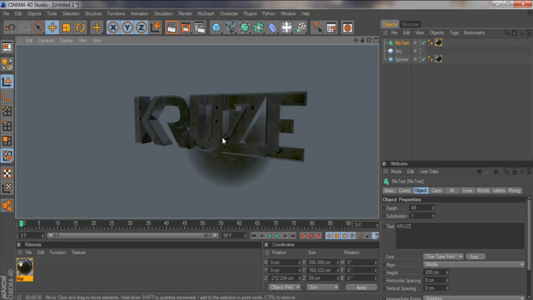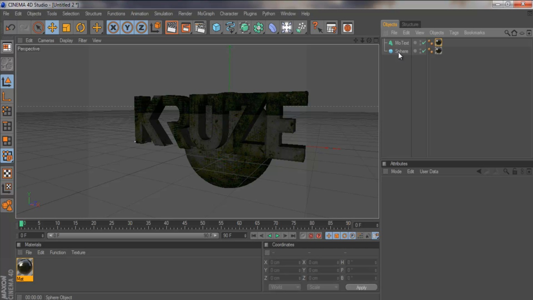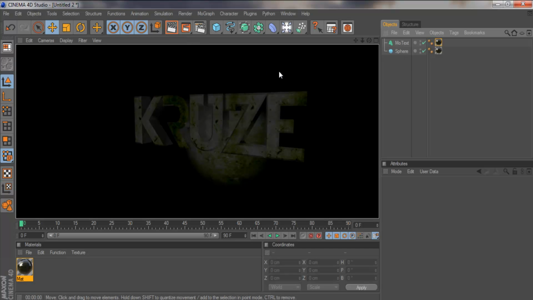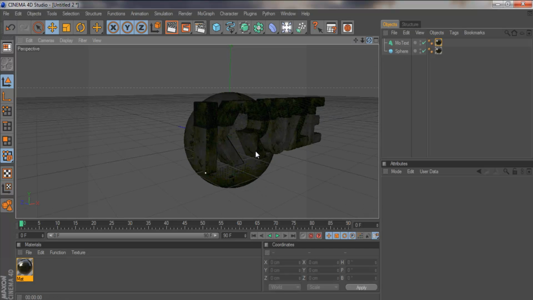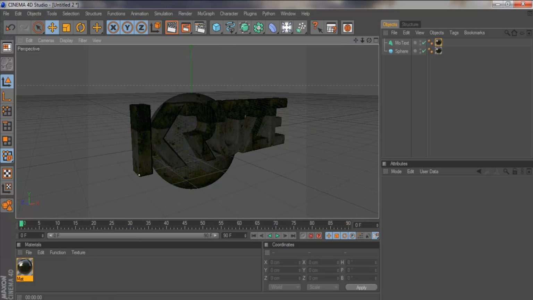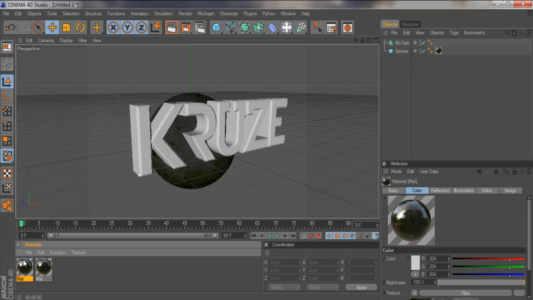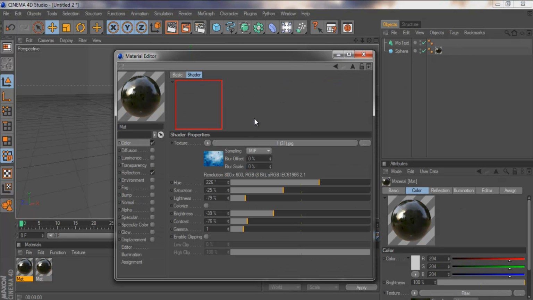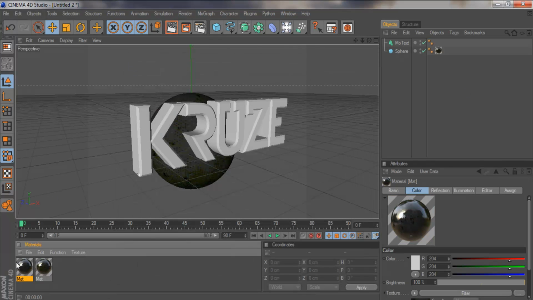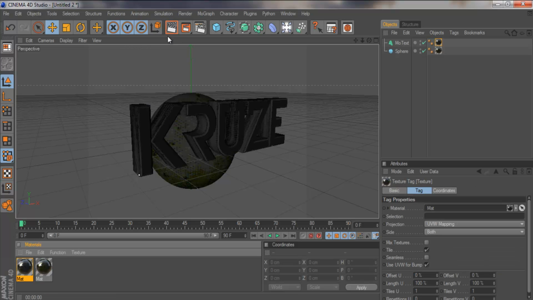And that looks pretty cool. I don't like the sky in there. Just render it out like this, and as you can see, we've got this nice grunge texture on the text. And then you might want a different color for the text, so we're going to come in here, go to filter again, and if you wanted, you could have a black and white texture, so we can bring the saturation all the way down, and then drag that onto the text.